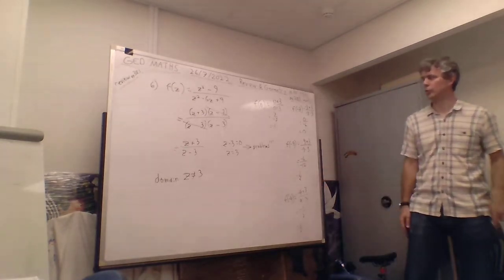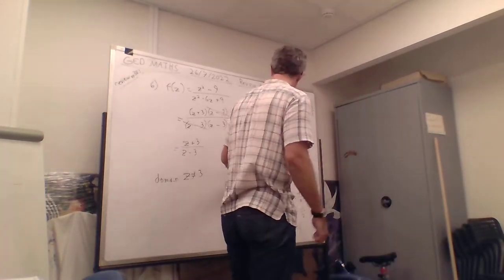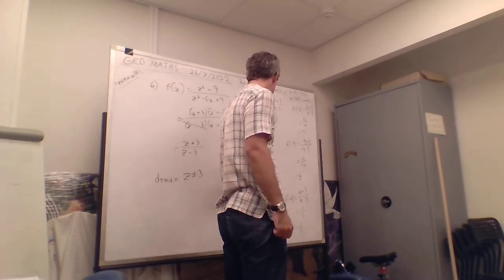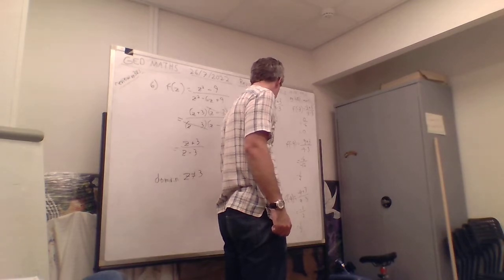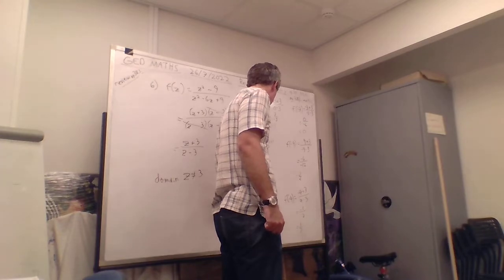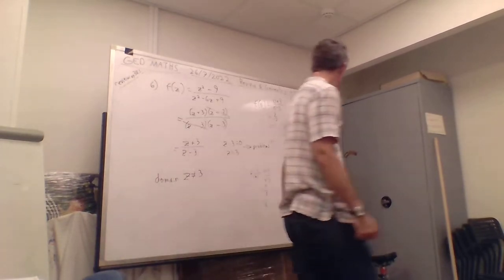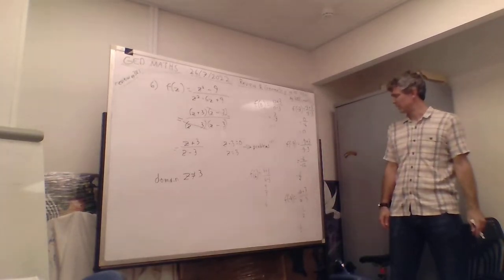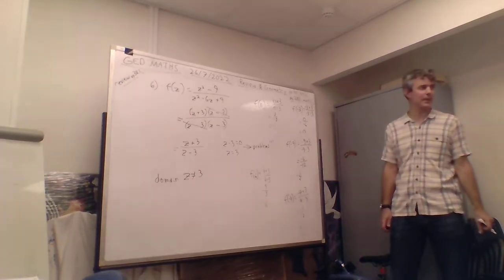What happens if we do the other way around, positives? Let's say f of 6. So 6 plus 3 over 6 minus 3 equals 9 over 3, which equals 3. So that's getting more positive, right? Interesting. So how do we get negative numbers? Is there a way to get a negative result?